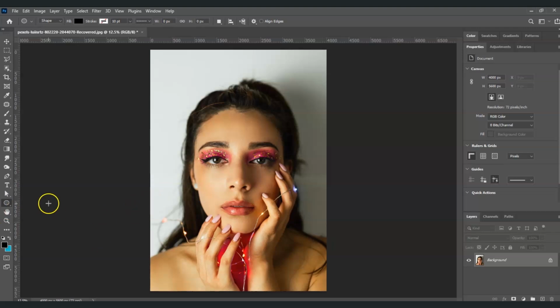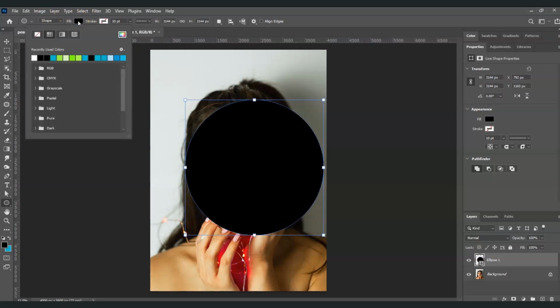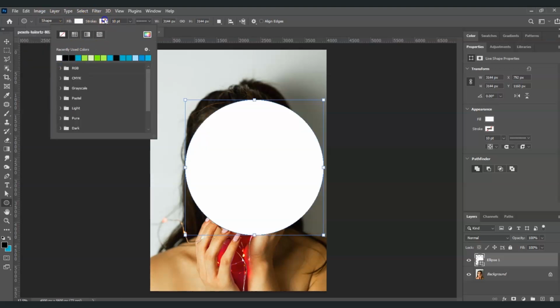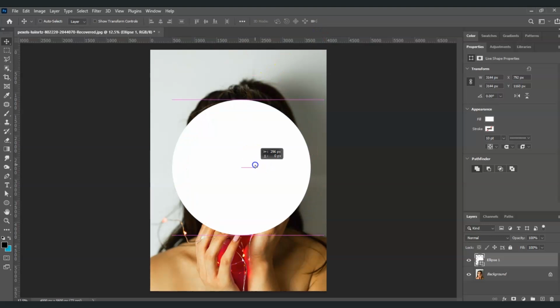Okay, all right. So let's create a perfect round. So all I have to do is to press shift and hold it, and then click and drag it on our canvas to create a perfect round. All right, for the options on top, I'm going to put the fill to white. All right, for the stroke, I'm going to choose no color as well. Okay, and there you go. Now let's press V and let's put that in the middle.